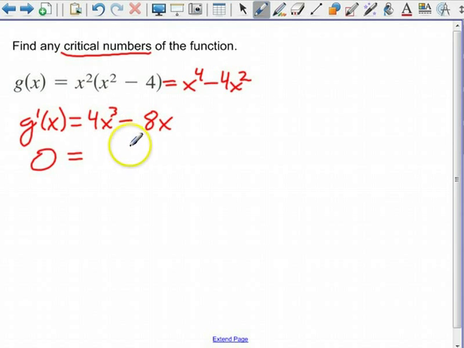Notice that this is a polynomial. We're not going to get any values where the derivative does not exist. So we don't have to worry about cusps or anything like that. But we will be able to solve for x when the derivative is equal to 0. I'm going to divide everything by 4. I'm going to factor out an x. I don't want to divide by x because that would lose one of my critical points.